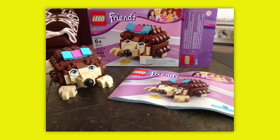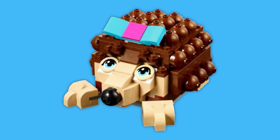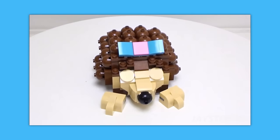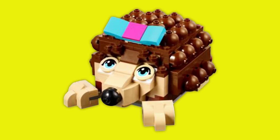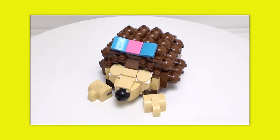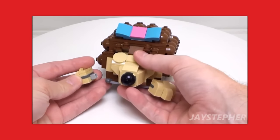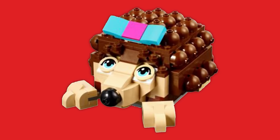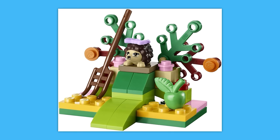Brace yourself because this next item is really creepy. This is the LEGO Friends Buildable Hedgehog Storage Set, released in 2017, and it is by far one of the weirdest LEGO sets I have ever seen in my life. This thing is composed of pieces in no way capable of making a detailed version of a hedgehog. It also feels like this thing is literally alive — LEGO decided to make the eyes look very human, and they gave it a little pink and blue bow on its head. They were probably just trying to make it look cute, but for me it just made it look all the more horrifying. On top of that, apparently this set is meant to be able to store something — there is no way I would trust this hedgehog with any of my belongings. Thankfully, LEGO made up for it and made a hedgehog that actually looks normal, so if you ever wanted a LEGO hedgehog, I'd go with that one.